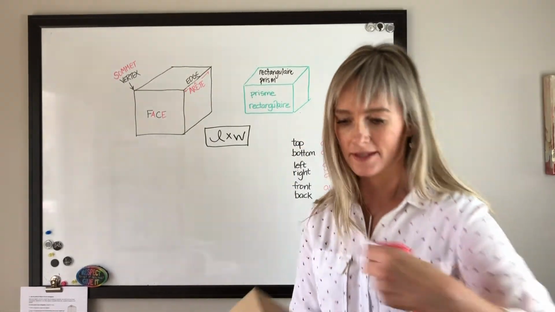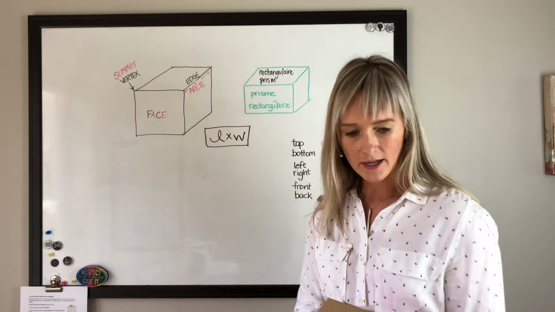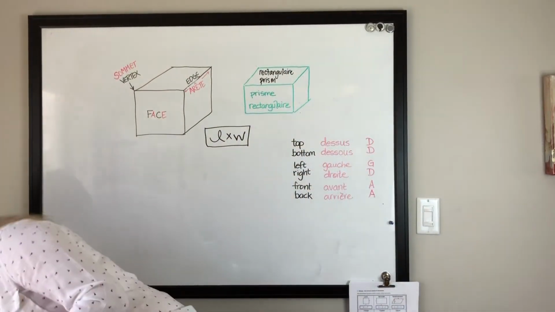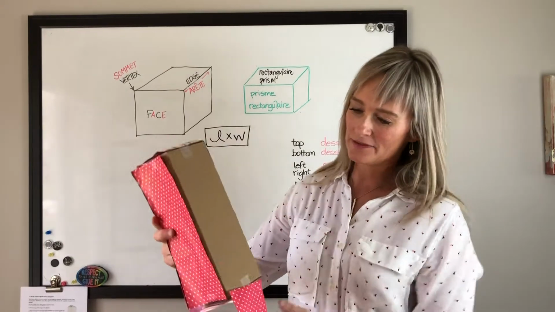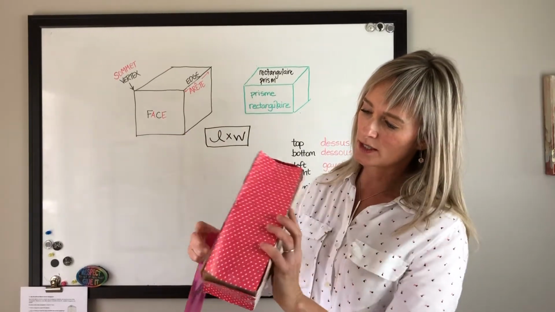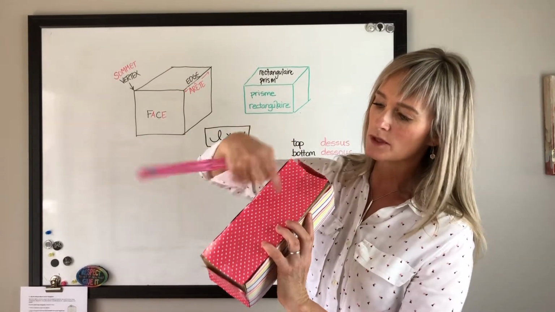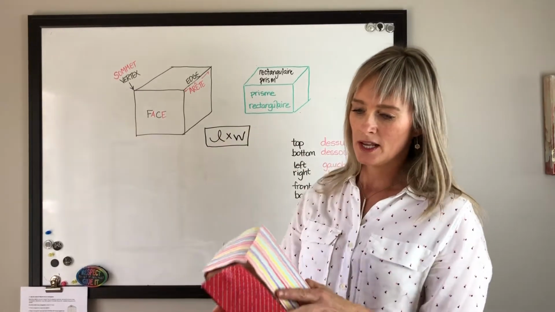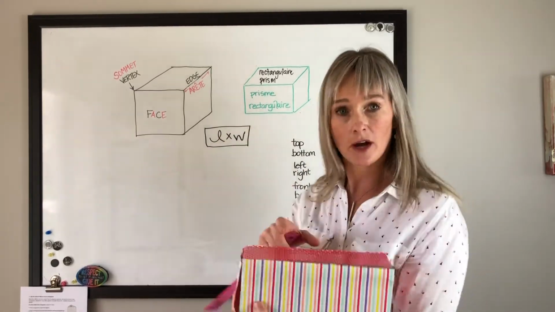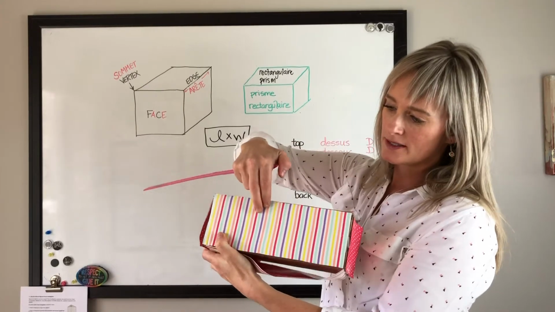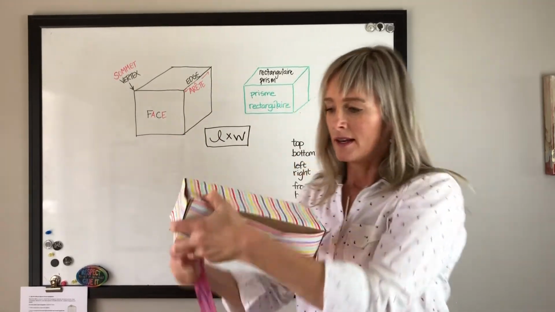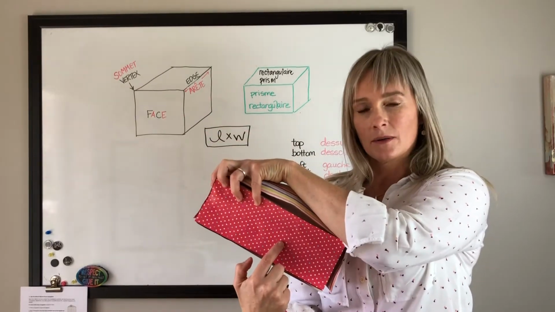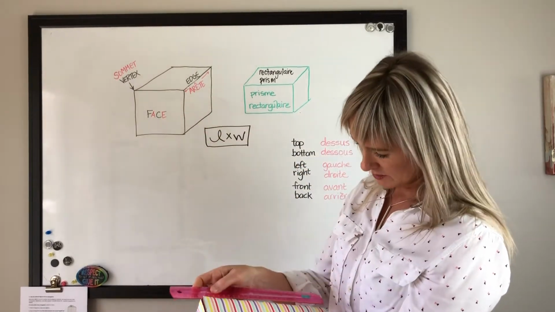So let's wrap this up and actually see what kind of surface area we're going to get. Okay, so I've started wrapping our gift, and I've done it so that we use the two-sided wrapping paper so that you can really clearly see which is which. So let's start with the top. This is the top of the box, and the bottom of the box I've done in polka dot. Now the top and the bottom are going to have the exact same dimensions. So let's measure those out.